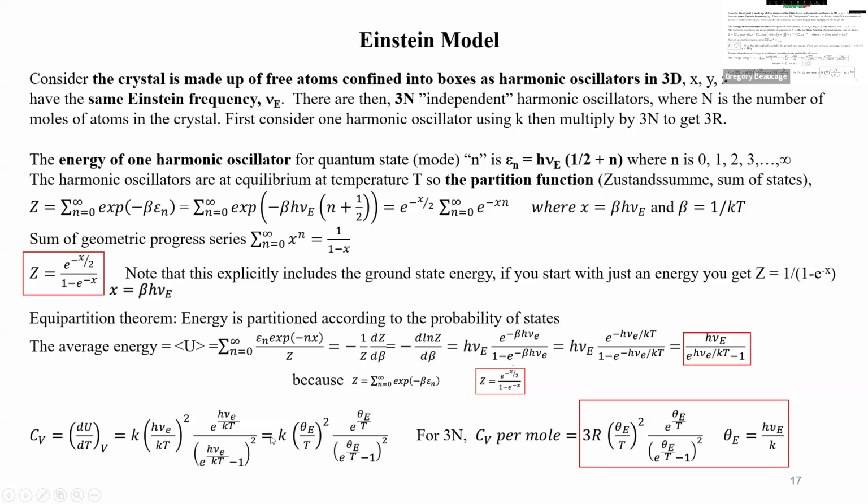This is for one atom, and there are 3 modes of motion, like one guitar string each for x, y, z. So 3 times that gives you this thing, which is the Einstein heat capacity. It looks a little bulky, so collect together beta h nu E. You take the temperature out of beta and you have h nu E over k, and then you have 1 over T left. And h nu E over k has units of temperature.